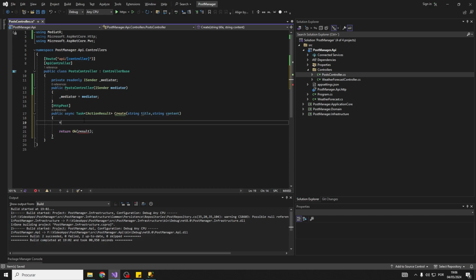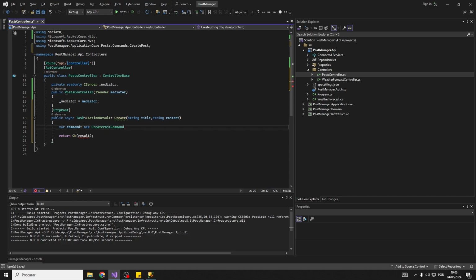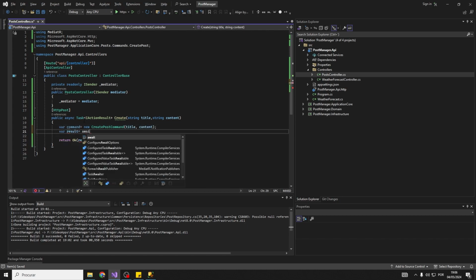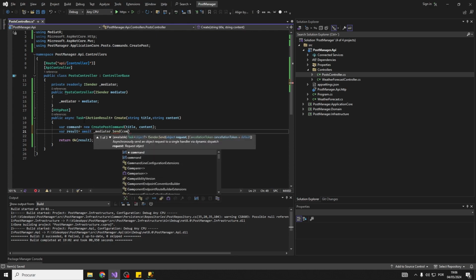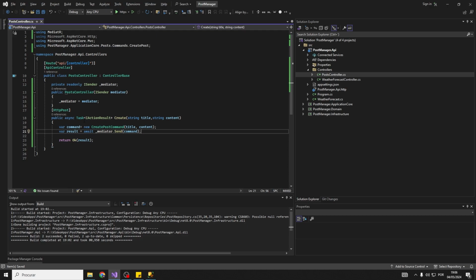And here I'm going to add var command. It's going to be new CreatePostCommand. In here I'm going to pass the title and content. Var result equals await mediator.Send, and we're going to pass the command. Okay, in here we're going to return result, and now I'm going to copy and then change.